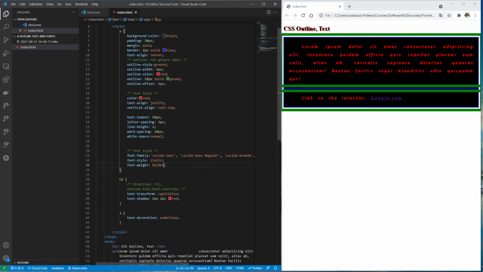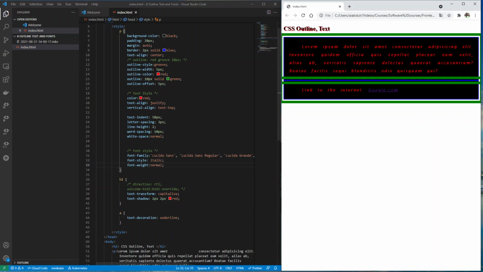There are certain fonts that are already bold by nature, so it depends on what you want. You can also have your font weight as normal or lighter. So that is your font weight.